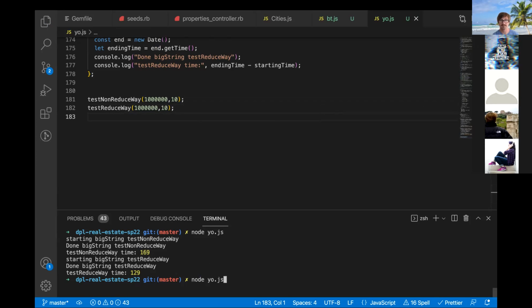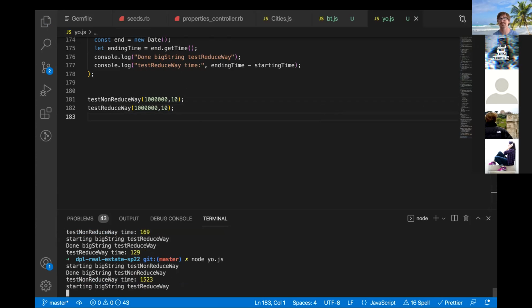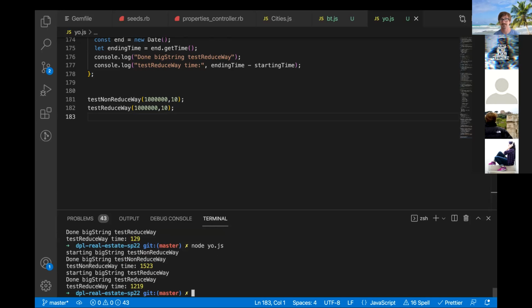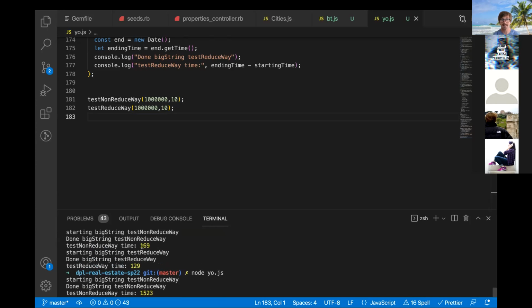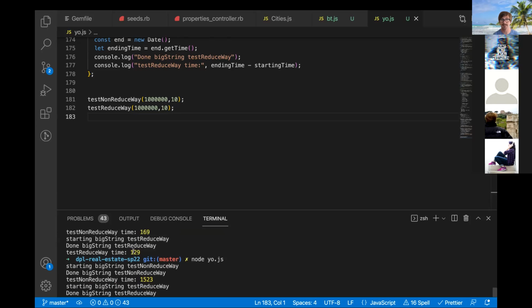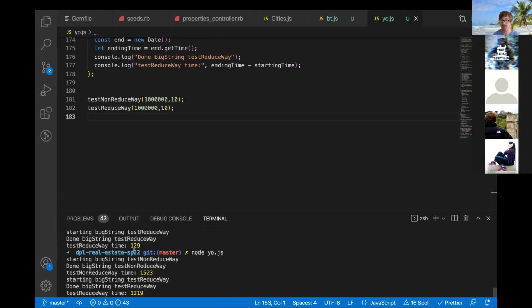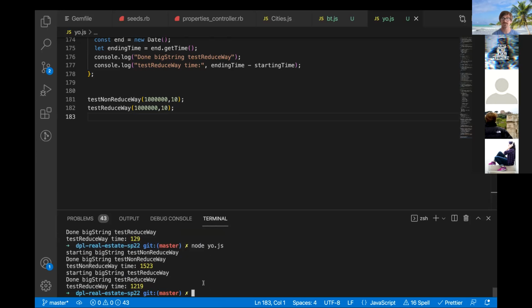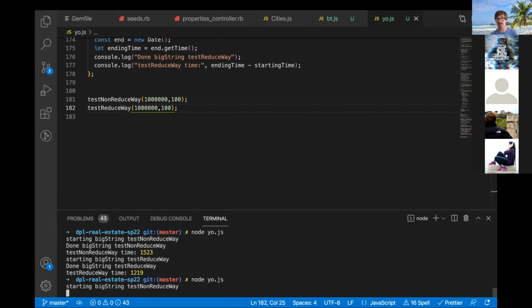So let's do 10. It seems like if I add 10, it's just going to take 10 times as long. So we're seeing that linear growth. It's not taking n squared more time, it's just taking n times longer.